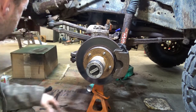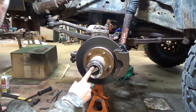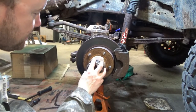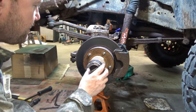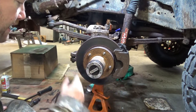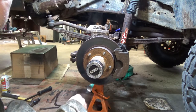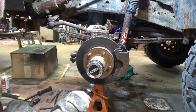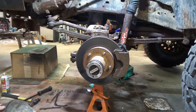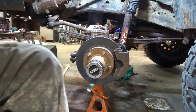So, excuse me while I go get some Allen wrenches. I'm going to start disassembling this guy. All the parts are going to go into this box, and that way I can keep everything together and I don't just lose stuff. I hate just setting stuff on the floor if I can. If I do happen to be under the vehicle, I try to set them inside the jack stand, believe it or not, because that's the area where I think it's least likely to be kicked around. All right, let's get to it.